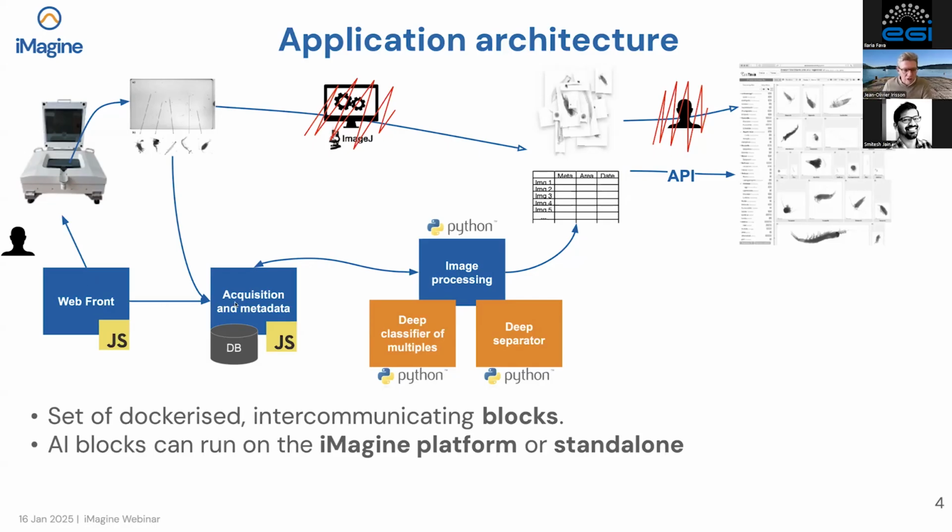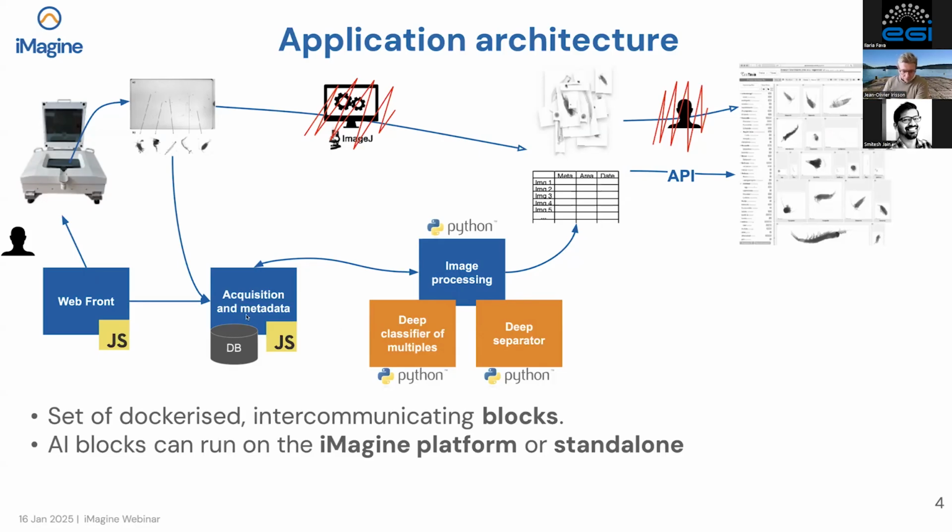And so you see it's a combination of different blocks written in different languages. I won't talk about this too much today because unfortunately that's not completely ready yet. But that's the final goal. What I will speak about is these 2 orange boxes, which are 2 AI-based tools. One to automatically classify the images of multiple organisms, to extract them faster, and then one to automatically separate them, so draw the white lines.